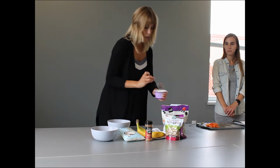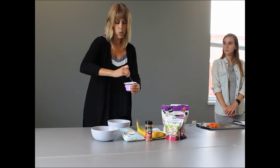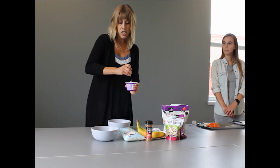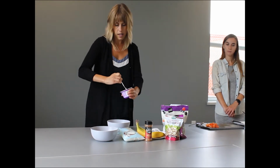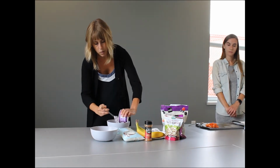Okay, so I've got my yogurt, and that is going to be the base of my smoothie bowl. I'm just going to stir it up a little bit, and it is okay to choose yogurt that has a flavor or yogurt that's plain. It's really your preference. All right, so I'm going to scoop my yogurt into the bowl.